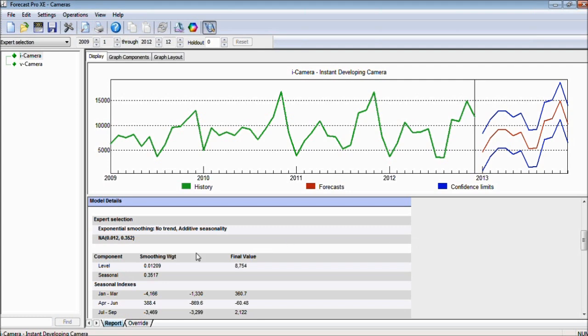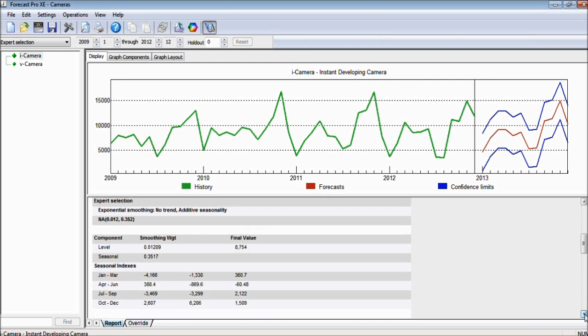So in this particular example, we used exponential smoothing, and we used a form of exponential smoothing that is not trended but is seasonal. And I think if you look at that green line, that makes some sense. You can see there's really not much of a trend, but there definitely is a seasonal pattern from year to year. So in addition to which model was used, what about all the details? What about the numbers that go into the equations? If we want to view them, they're shown here, and I'll show you in a minute.